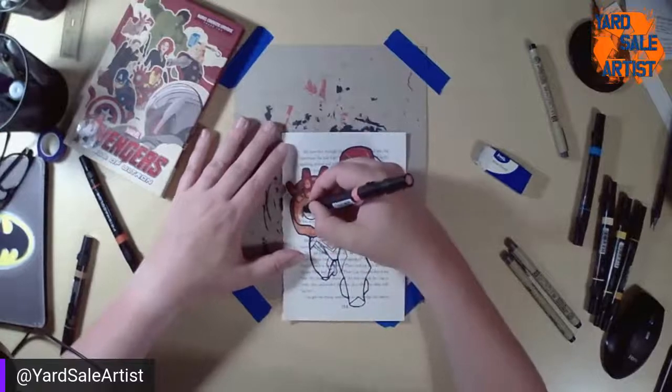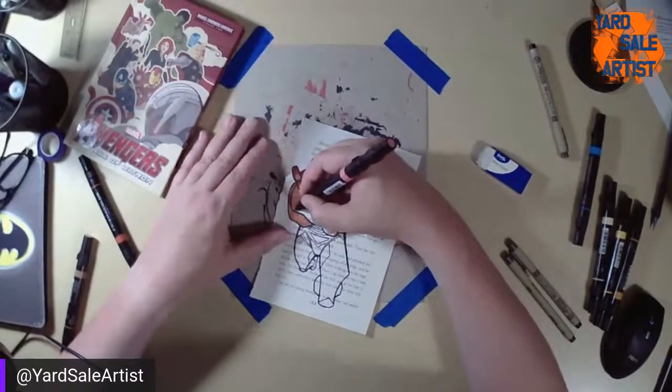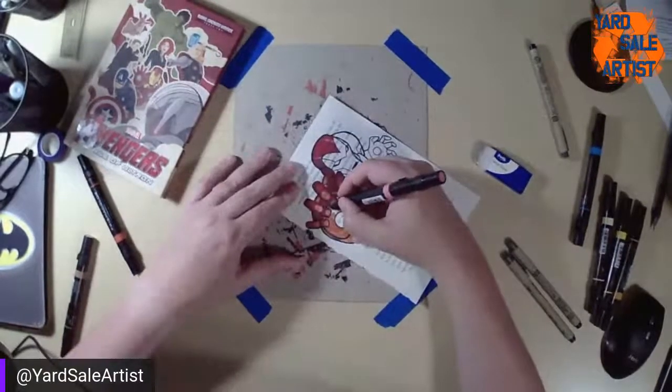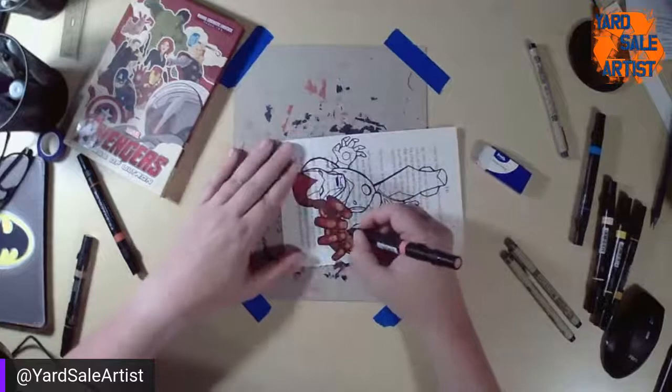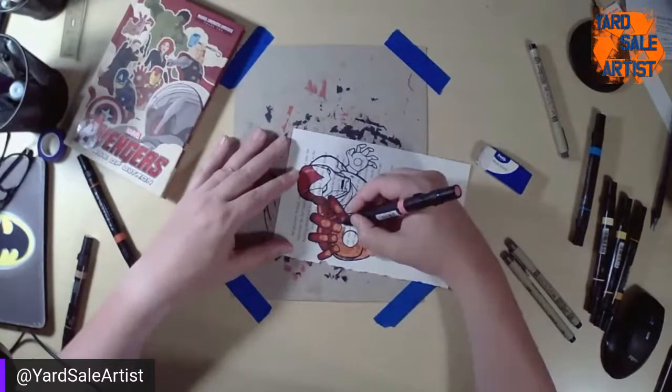Iron Man is definitely one of the more intricate superheroes to draw. That's why when I got approached by this guy to do this one, I told him it's a little bit more money for this Iron Man.